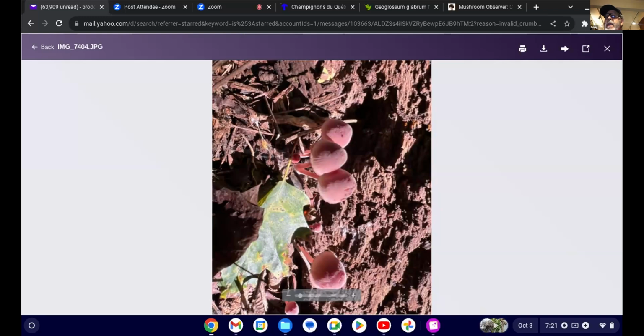Did you try cutting these caps, Doug? I did not. I came across them, and the color was so distinctive, and the form. I thought that might have a clue. When I looked at things that looked like it, just in my mushroom guides, they didn't have that color, so that's why I was a little off on that.